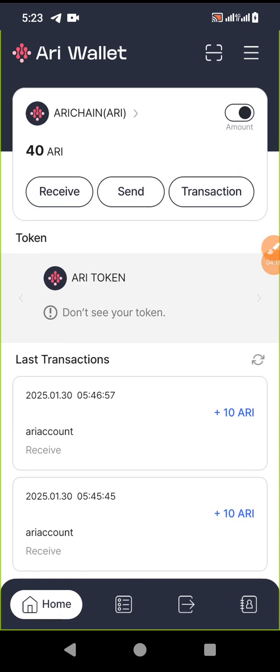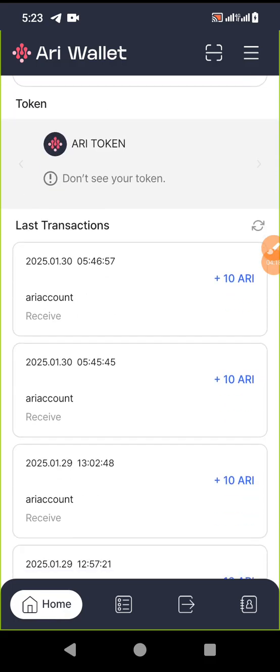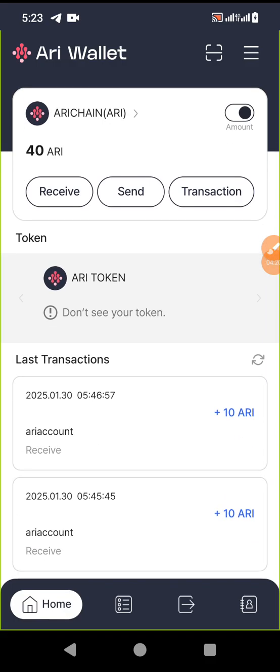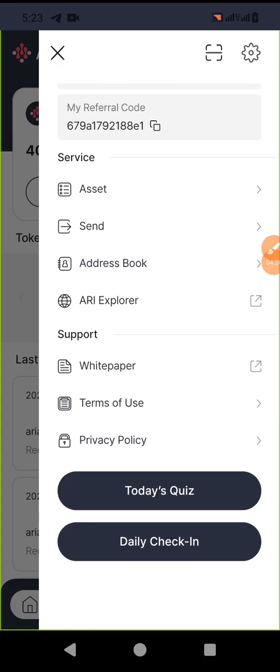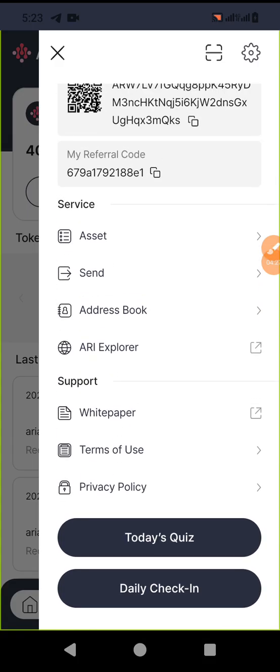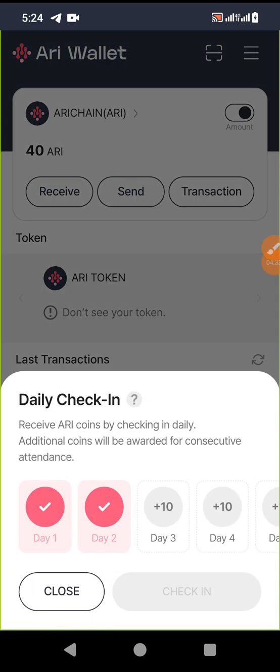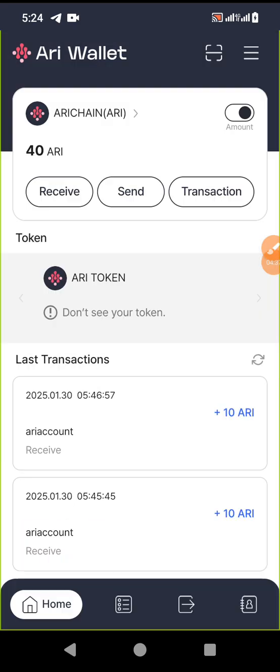All right, so let's head over to it now. This is now you have set up your wallet. Okay, you have finished setting up your wallet. So the next thing, I'll be dropping the quiz answer on my Telegram group. So try to join the Telegram group also, so that you get the answers on a daily basis. And then once you're done, you click on check-in daily. You see, I've already checked in 2 days now. Okay, so I'm going to close it. So I've already checked in daily.